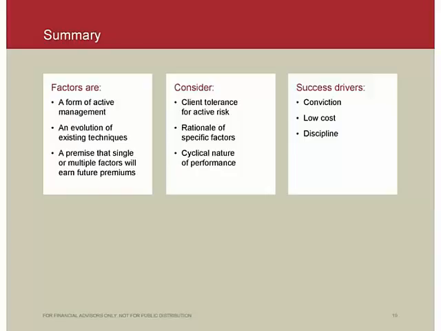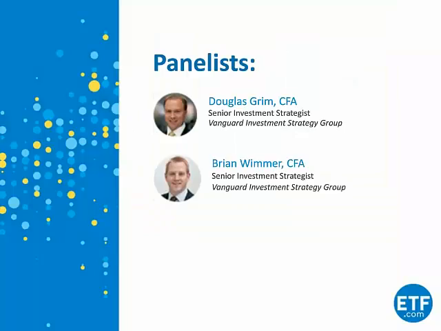I guess my first question to you guys is about this concept of taking an active bet on specific factor exposures. Just generally speaking, are there reasons to believe that taking an active approach to factors will be any more successful than taking an active approach to individual security selection? I'll just stop there.